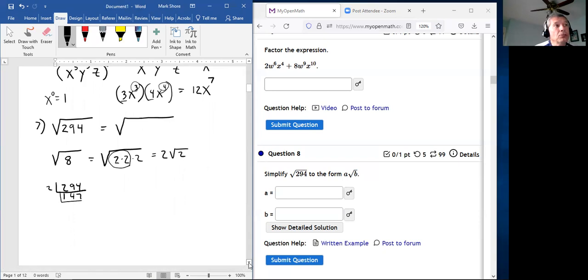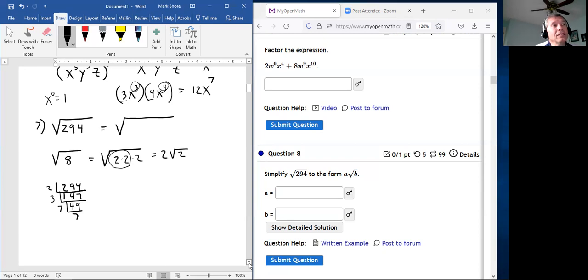Now what goes into 147? Well, 2 doesn't, but I see that 4 and 7 is 11 plus 1 more is 12. And since 3 goes into 12, 3 will go into this. So let me take 3 into this number. 3 goes into 14 4 times, 2 left over. 3 goes into 27 9 times. 49 is a perfect square. It's equal to 7 times 7.